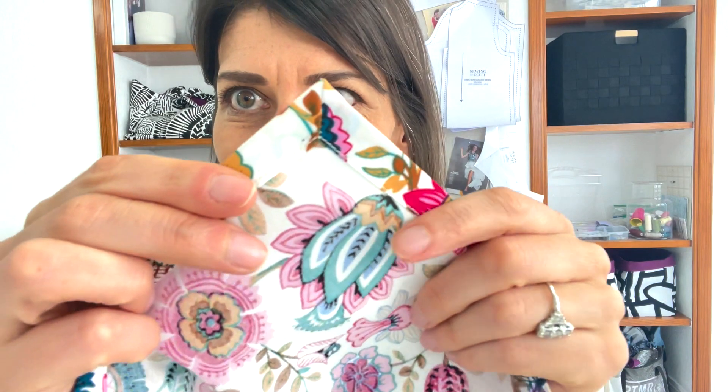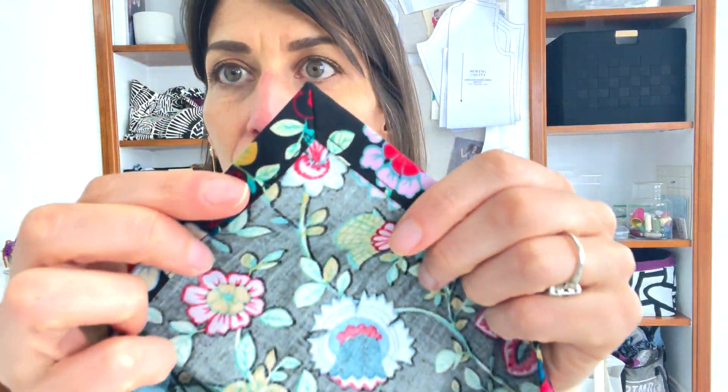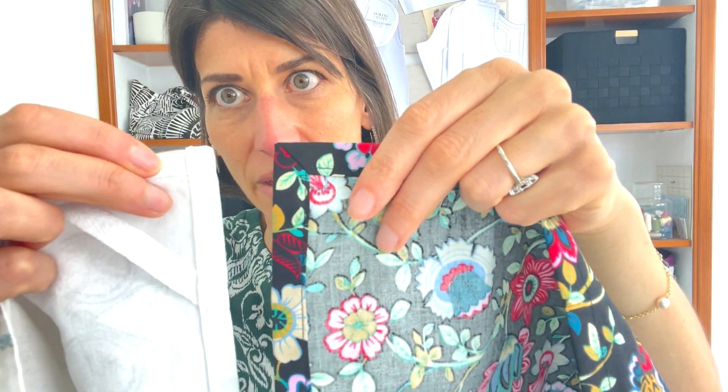Let me unwrap these — they're so pretty. We're going to do these really nice neat mitered corners, and that's how we're going to finish our towel. I think it's a detail that makes these just a little bit more fancy than the Sur La Table ones. For supplies, we're going to cut our rectangles 20 inches by 30 inches. I bought half a meter and that was just enough for two towels.